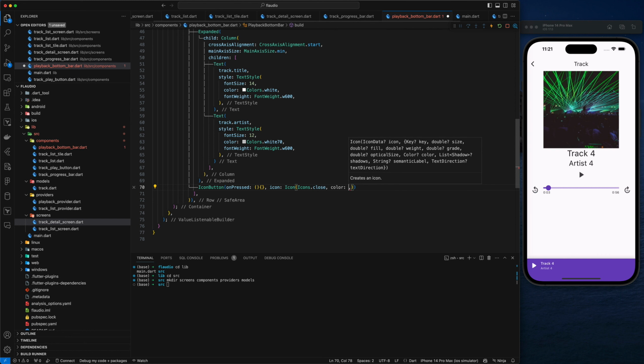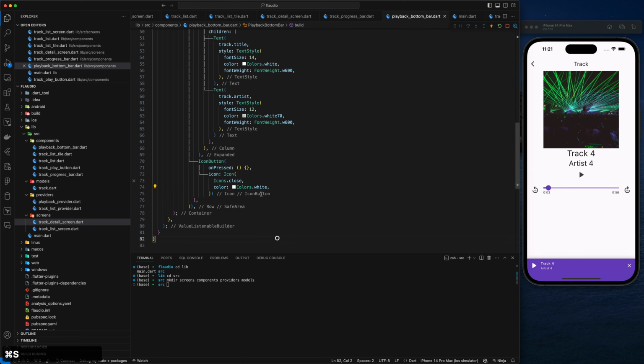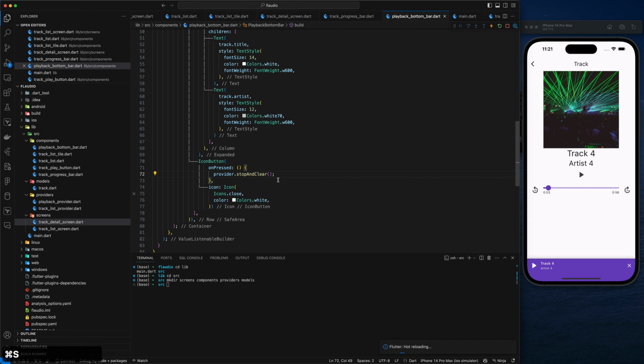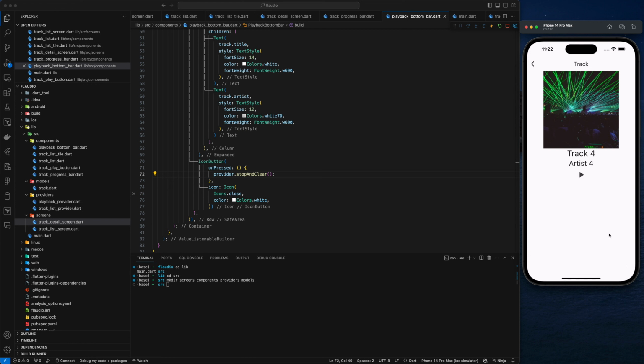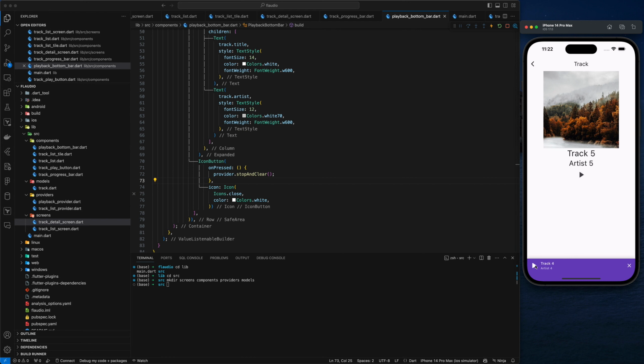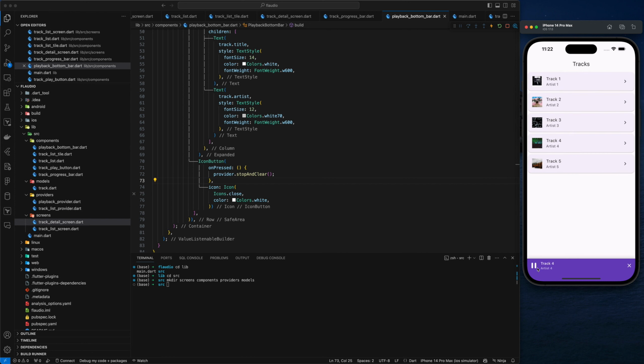And we need to set its color. It's going to use black, so Colors.white. So now we have this nice little X there. And what we want to do is, we've already made this function, just provider.stopAndClear. There you have it. So now we have this sort of thing, and if I click the X, it'll fully stop everything until you go and start a new one. So that's cool. And what's cool about this is I can explore around, and this will keep playing, and everything's great. It'll always stay there. It's persistent.